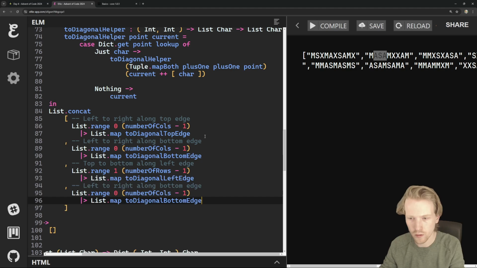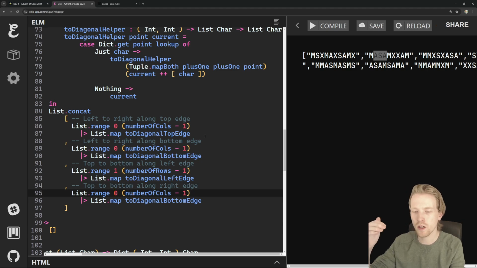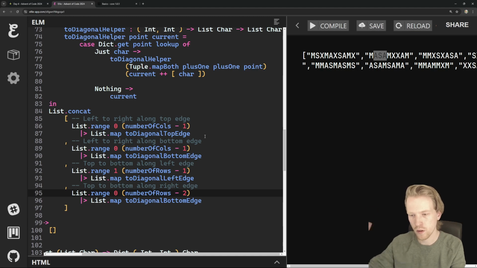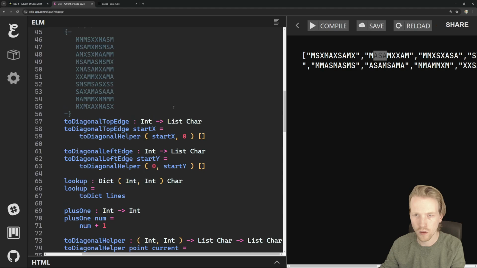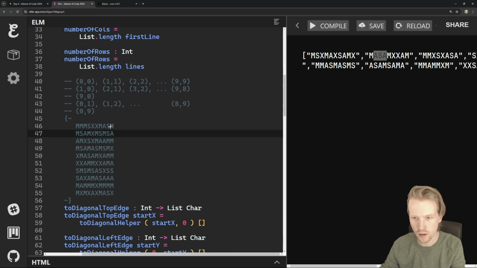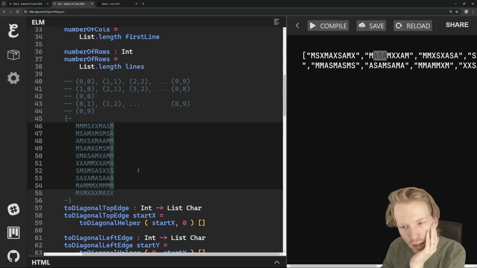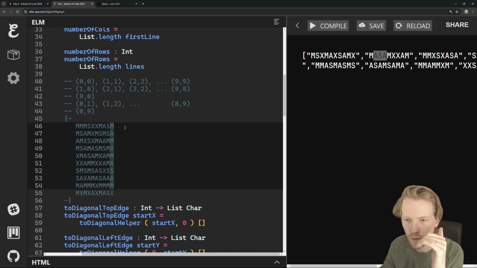And then going along the right edge, we'll do the same thing. So this will be from the top to the bottom on the right edge. This one we will start at y equals 0, but we won't go all the way to the bottom corner. This will be number of rows. So it's going to go down these, and then it's going to go in the other direction. So I think the direction for that is going to be negative x, positive y.